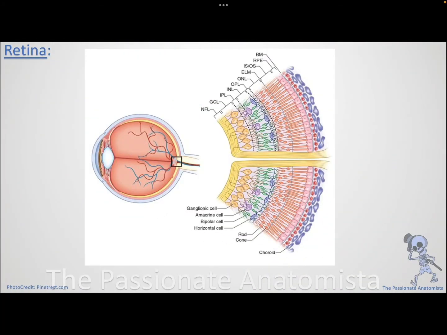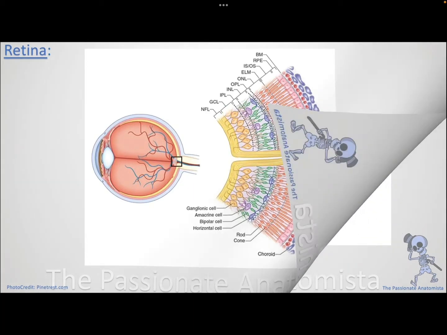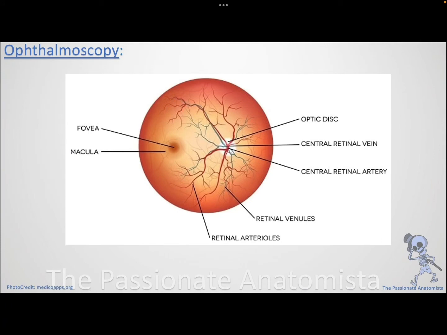And what about the retina? Retina, now here is your vision. As you get your light inside and you want to see, you have so many layers in the retina, and you need to process the information all the way until you get the information through the optic nerve and you can see. Now let's see, how do we actually see?